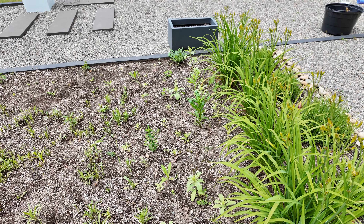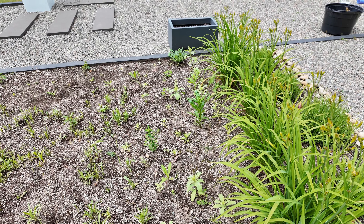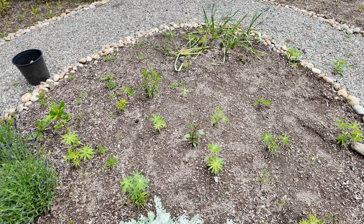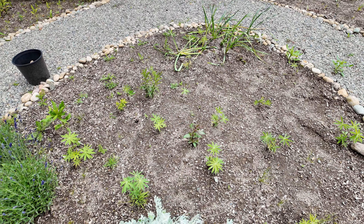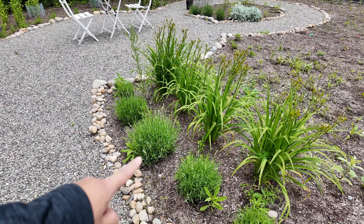I have bachelor's button that I seeded late spring through early fall — those are definitely farther behind. Then there's some paper moon scabiosa that I transplanted and they're finally putting on some growth. I also have more purple lavender, though unfortunately one didn't make it, so I'm thinking of moving the displaced lavender right into that spot. There are some volunteer lupins — last year's lupins were taken over by powdery mildew so I cut them back. Many of the volunteers I transplanted to this area and they're starting to grow, though still quite tiny.